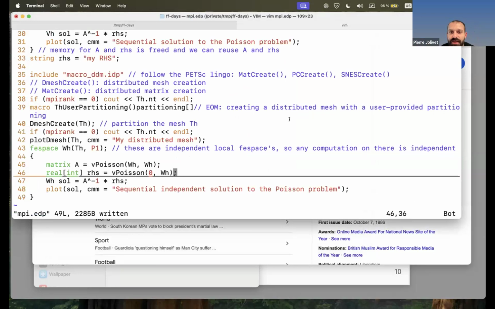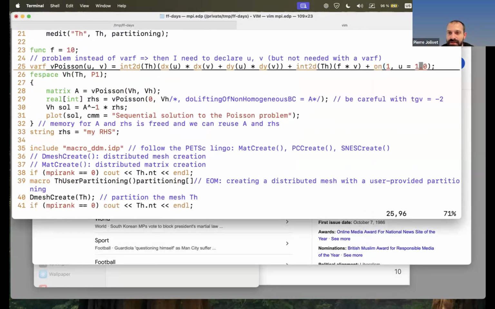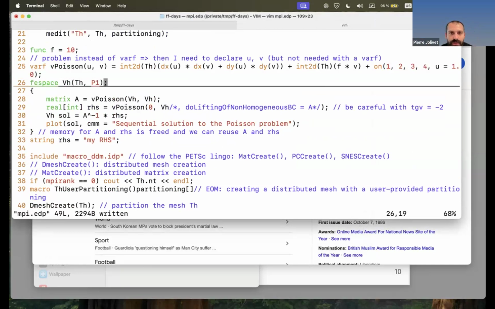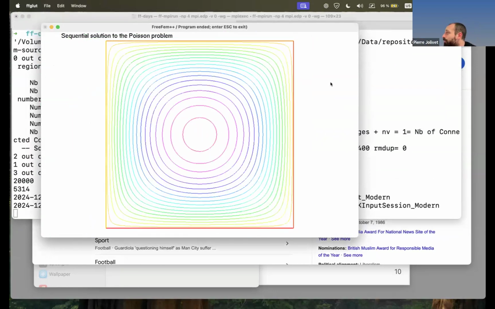Maybe I will just add Dirichlet boundary condition everywhere, just so that we can see that the problem is in fact solved just on a local subdomain. So here we have the global problem on the full mesh.